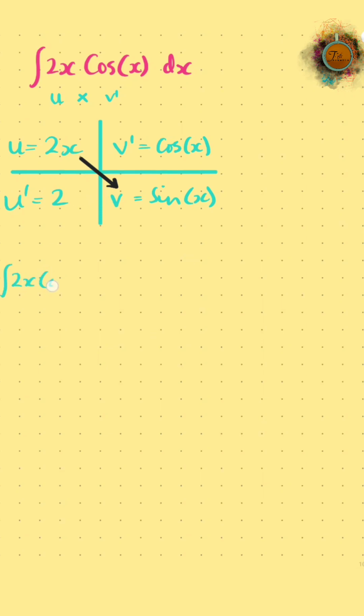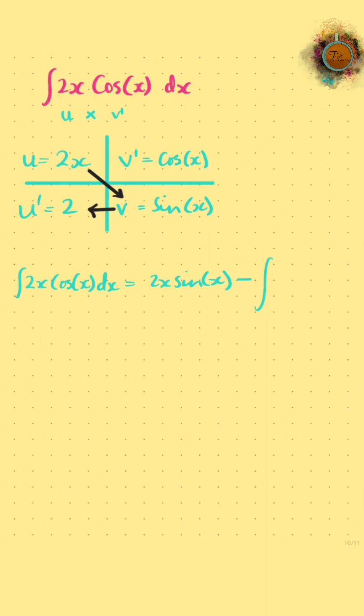Okay, so 2x cosine x, that's going to be 2x sine x, subtract the integral of, now we're coming back for this one, that's going to be 2 times sine x. Okay, we are in a good position. What I want you to note, just for fun, is that our original 2x here has been reduced to a 2. The original question, we had a 2x in front, now it's a 2. The other thing that's changed is it's a sine instead of a cosine, but this reduction has allowed us to actually answer this question properly.